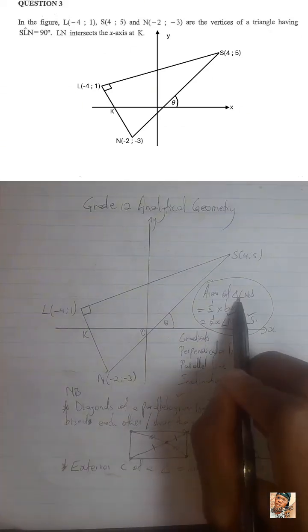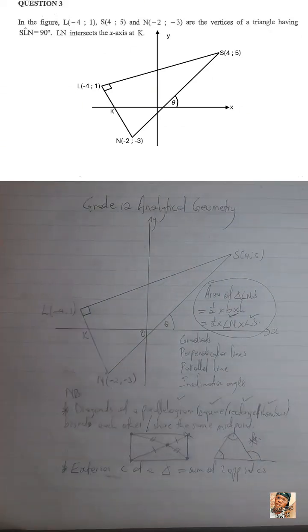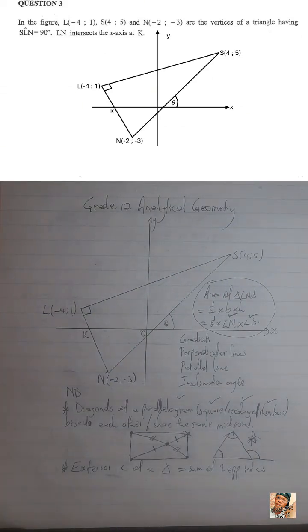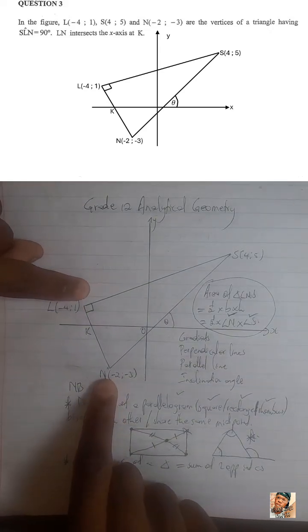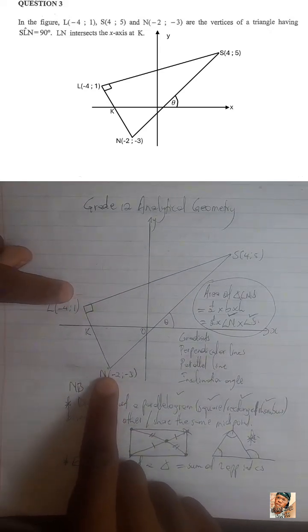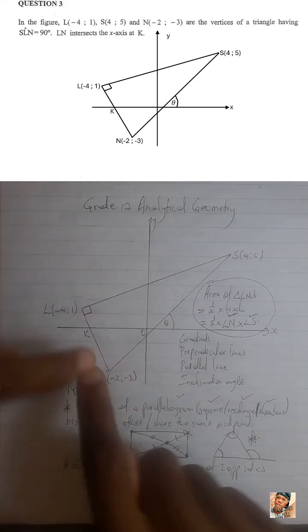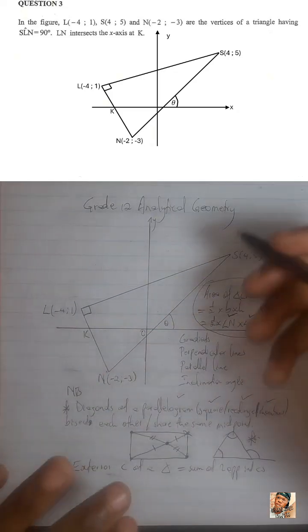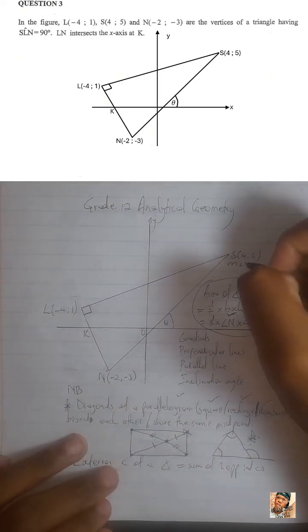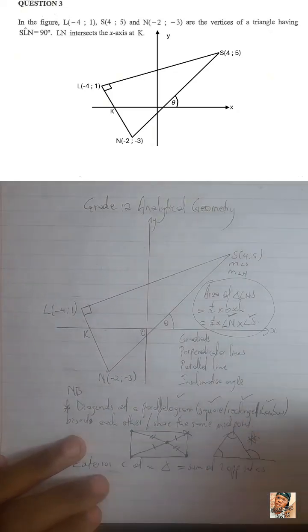And why did that cross my mind? It is because this triangle is a right-angled triangle, unlike in many analytical geometry diagrams that we are usually given. So this one is special because it's a right-angled triangle. The other thing that we can determine is the gradient of LN, because we have both the coordinates of L and N. We can also determine the gradient of LS. So we should expect to determine the gradient of LS and the gradient of LN.